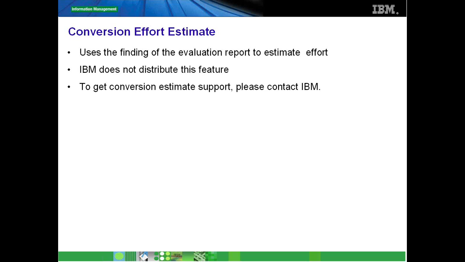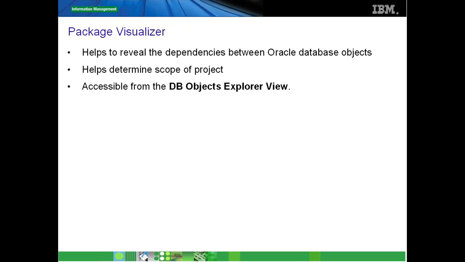Something that used to be done as a project for half a year or one year, now we can do in a matter of weeks. We have done a few migrations in a matter of 2 to 4 weeks. So what we're talking about is, in a month's time, you have an application up and running on DB2, which was earlier running on Oracle.